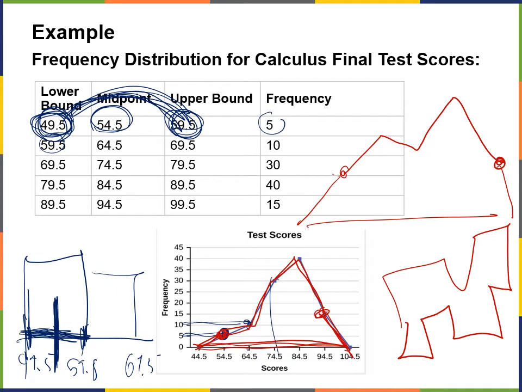Little silly stuff that is typical practice, but again, it's just visualizing your data. Okay? There's not a whole lot to this. It's just a way to understand what's happening with your data values. As a line chart versus a bar chart, how you do it doesn't matter. They all produce the same result. A picture that shows you this is the highest data value. This is where most of my, in this case, test scores are falling. I have less down this end, less down this end. Kind of has this shape to it. Whether it's a bar chart or a line chart, they're all giving you that. That's what you're looking for, the shape of your data.